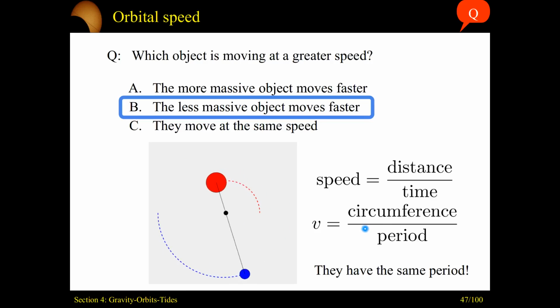Now, as for their periods, the period would be their time of flight, the time they take orbiting around that common center of mass. And watch the animation. See where they start. We'll go from the beginning. Start the timer. All right. Keeps going, and stop. They are orbiting with the exact same periods. So if they have the same periods, the only thing different in their speeds will be their circumferences. The less massive object is traveling a greater distance, so that one has to be moving faster.